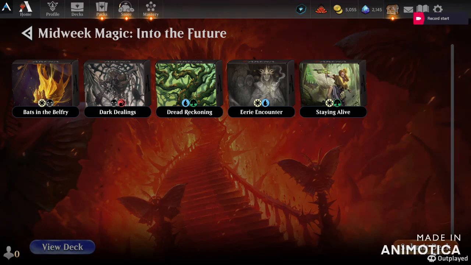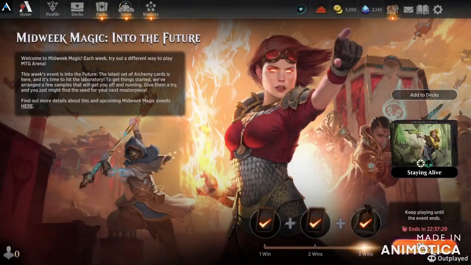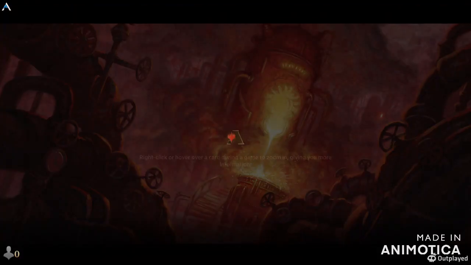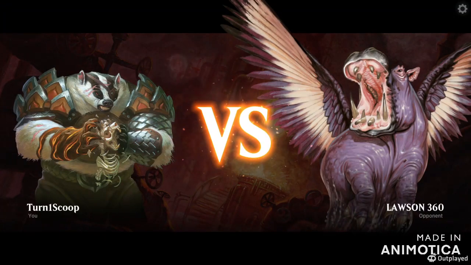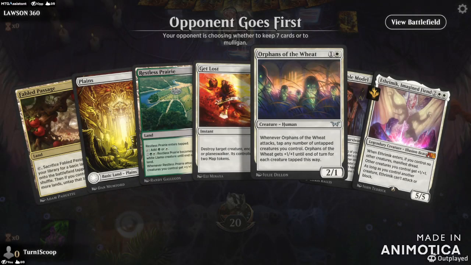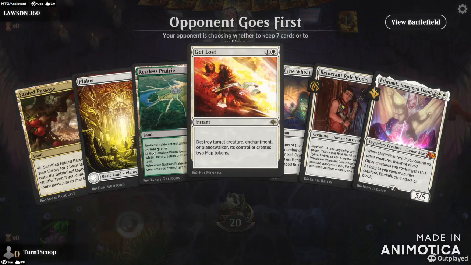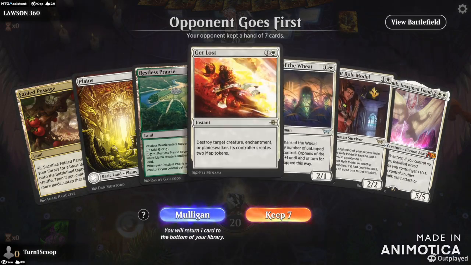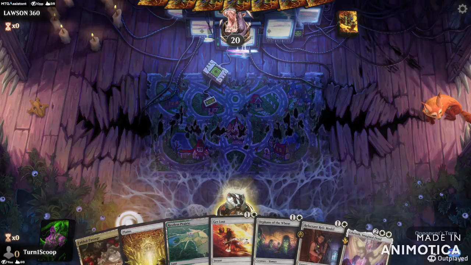The last deck on our docket, we have Staying Alive. These are the survivors of Duskmourn, House of Horror. And let's see if we can win with this deck. This deck takes a lot of setup to do. So we have a way to tap, tap, and tap. Prairie, Plains, and Orphan, and then Reluctant. Alright, we'll keep this.